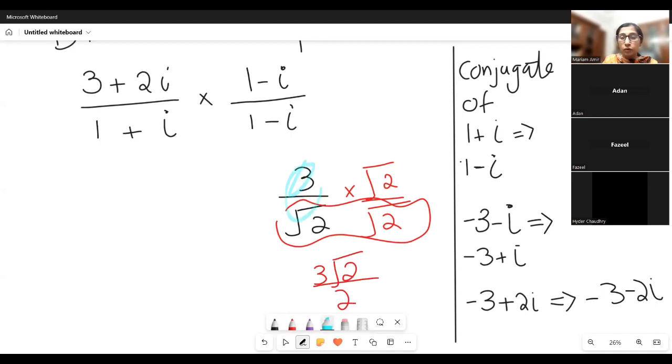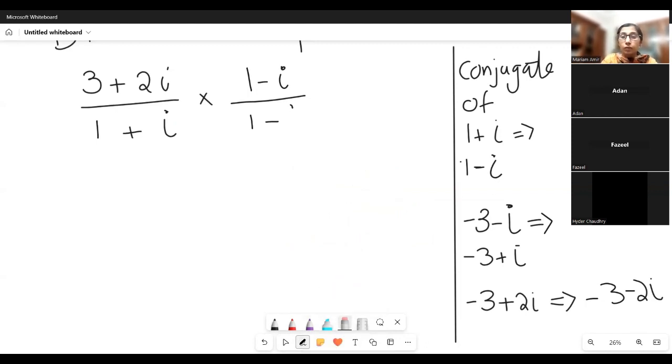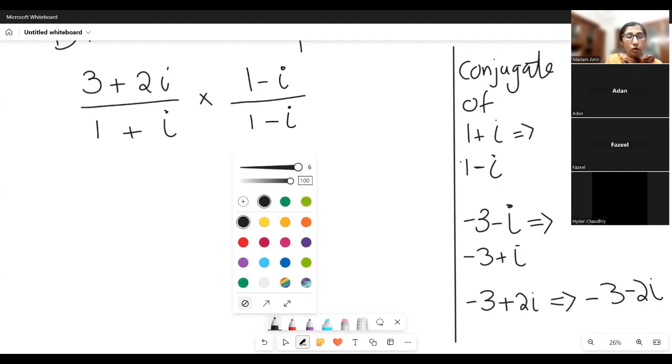So if you enter 3 upon square root of 2 in your calculator, it will change it into 3 square root of 2 upon 2. Since you're allowed your calculator, you don't really need to worry about surds because it's not really part of your syllabus, but you must have done this while preparing for SAT. But this is the theory behind removing the iota from the denominator: it is the same as the theory behind removing the surd from the denominator. So in order to remove the iota from the denominator, you must multiply and divide the fraction with the conjugate pair.